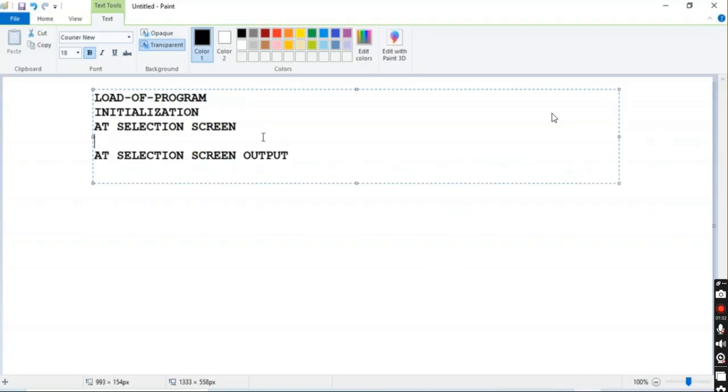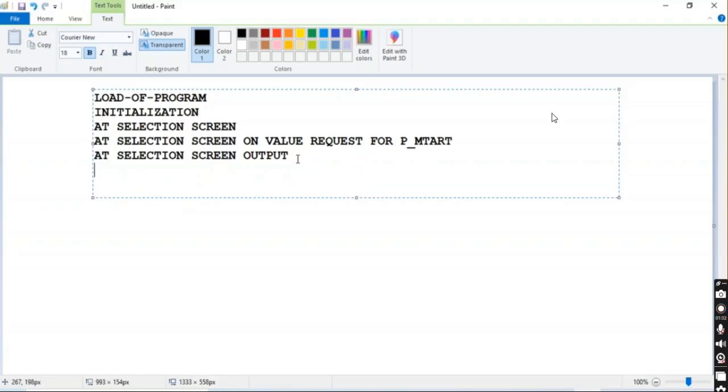Following the at selection screen, you can have some more events: at selection screen on value request for some particular field. If you want to pass some search help kind of stuff, then you can do it over here.